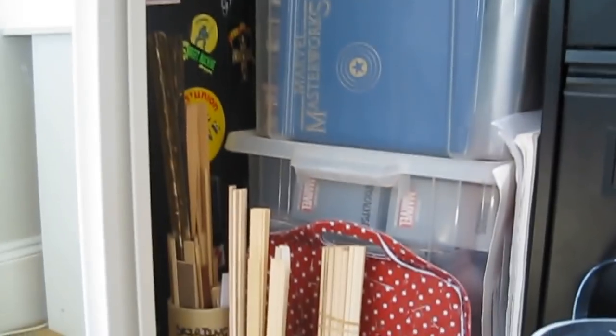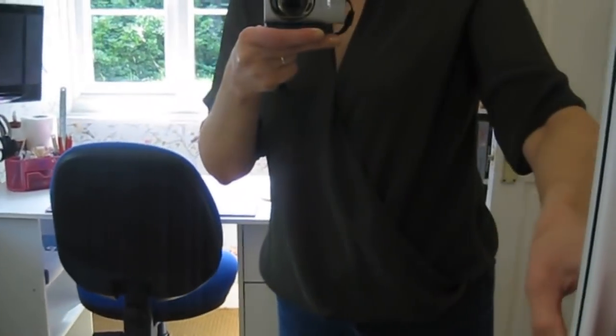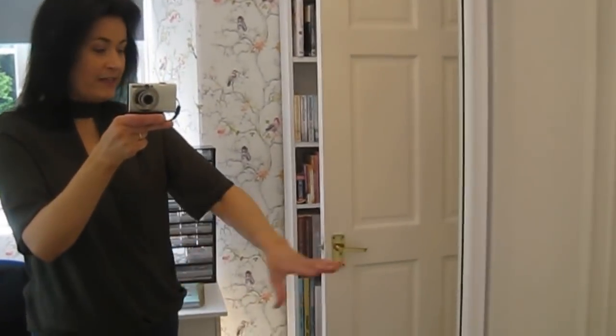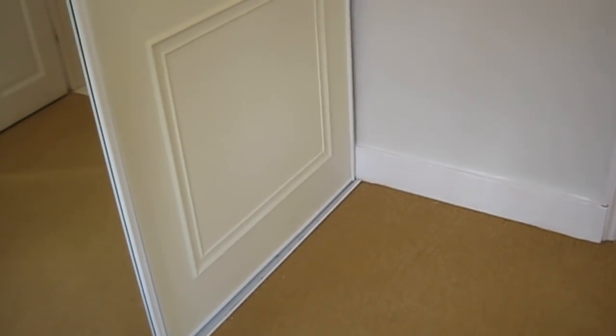If you remember at the start that I just had that big blue box filled with wood, and that was stacked in the corner, and one of the things I wanted to prevent was having anything on the floor, and I've now got that lovely clear area there. So I can just come in, go to the wardrobe, I haven't got to climb over things or fall over things, knock things over, so it's so much better.